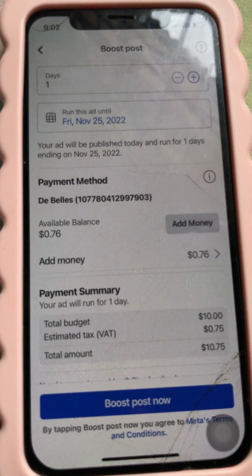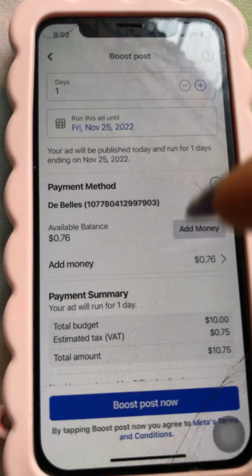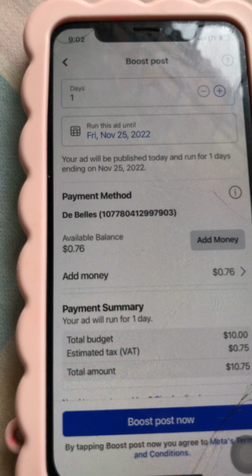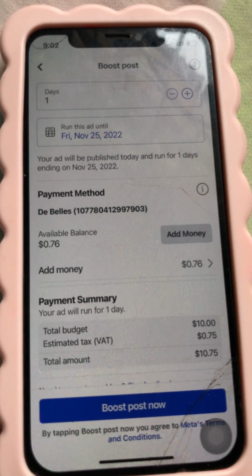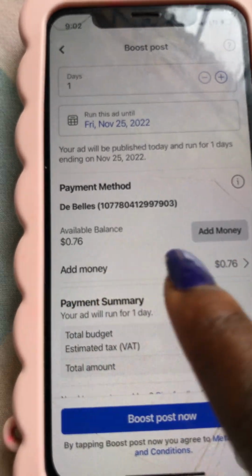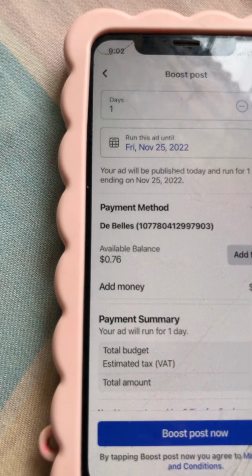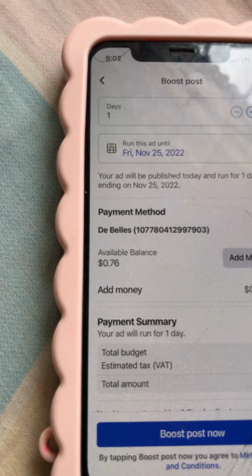So if you are just setting up your page, it will bring those options for you and you can choose. But most people now, they don't even bring the options. They just do what they like. They charge you prepaid or postpaid. But my own account is already set for prepaid. So this is how much I have in my balance. What I'm going to do now is add money to my account.